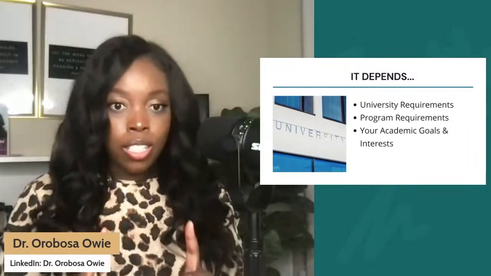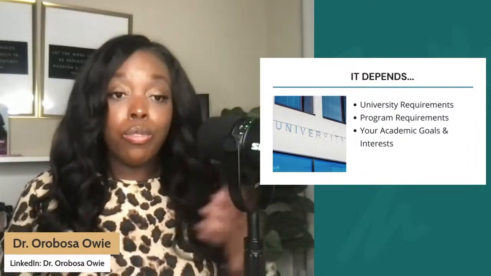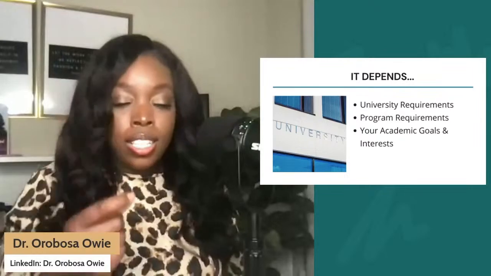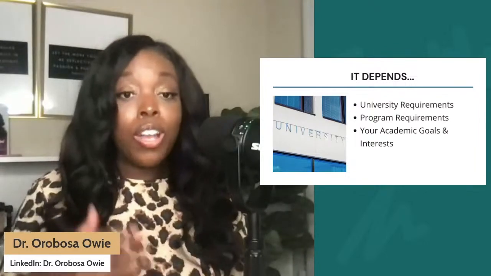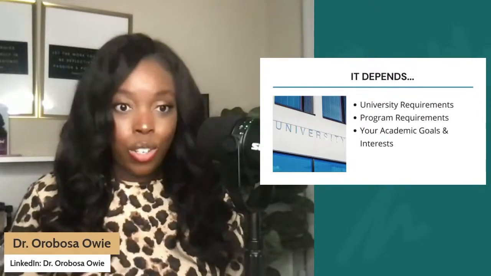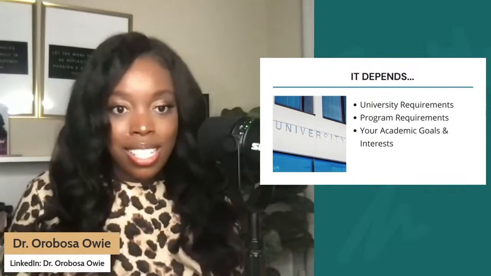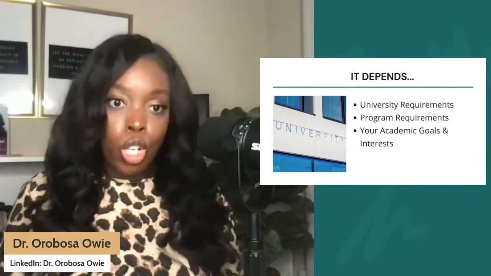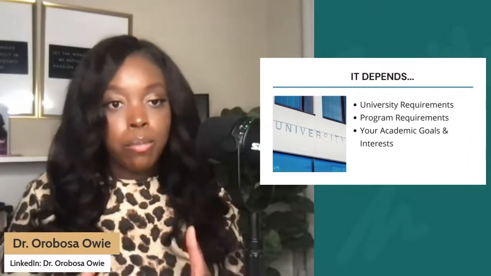But also, here is the you part of your doctoral capstone, because although you're writing research, you still have to insert your you in the most ethical and professional way. So you will determine what capstone type works best for you based on your academic goals and interest. So keep that in mind. If you want to create original research, then writing a dissertation may be best for you. So you may do a PhD program. But if you want to do an applied research project, a DHA professional doctorate may be right for you.